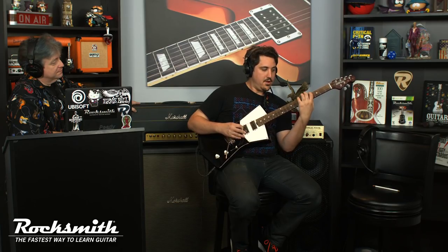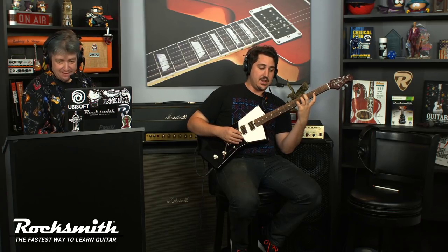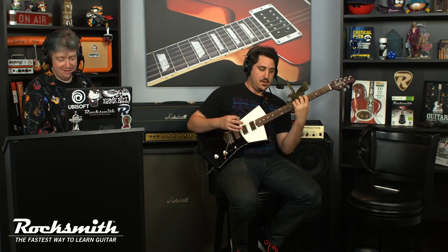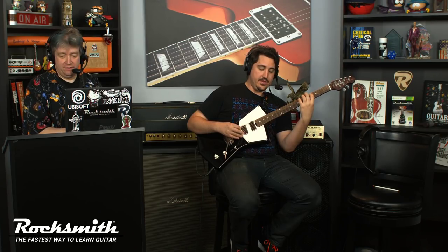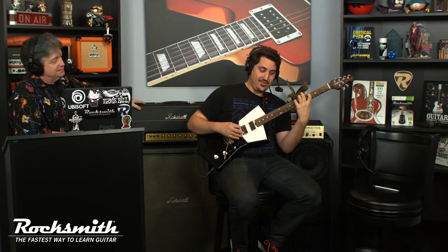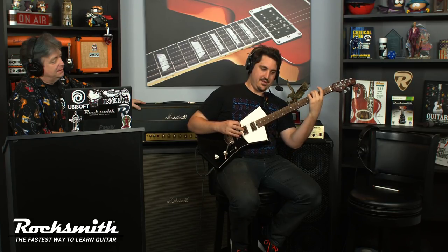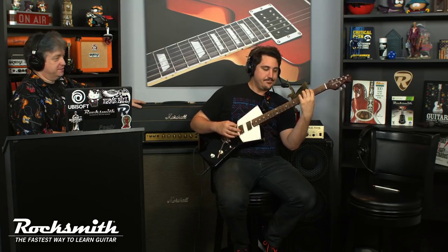But wait, there's more. We're going to hit the fourth fret of the D string, so now we have the second octave. That's the first octave, and this is the second octave down: fourth fret of the D string, first finger. Then the pinky is going to hit the seventh fret of the A string, then open D. Then we hit the eighth fret of the E string, seventh fret of the E string, open A, G. So you do resolve it back to G by the time you're done.